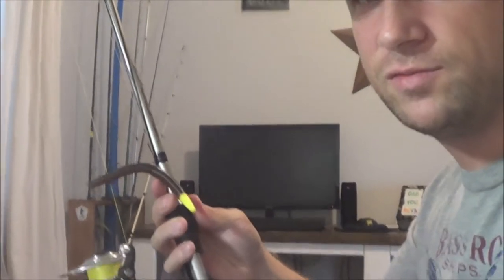I have an Abu Garcia Ultramax right here, I think I got it at Dick's for like 50-60 bucks. It's a 6'6" medium action combo, and I have 15 pound Power Pro braid with about 6 or 7 foot of Seaguar 8 pound fluorocarbon line.